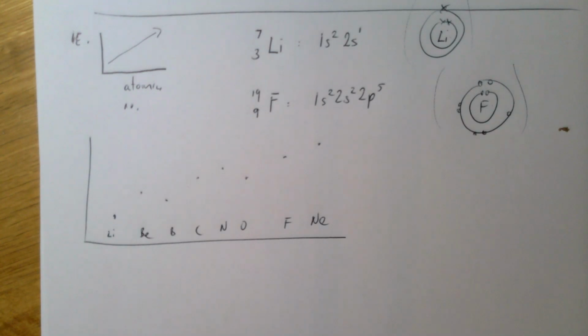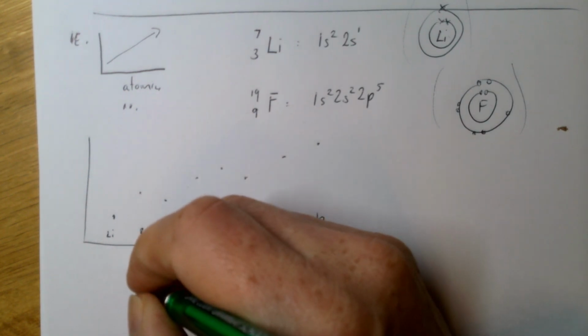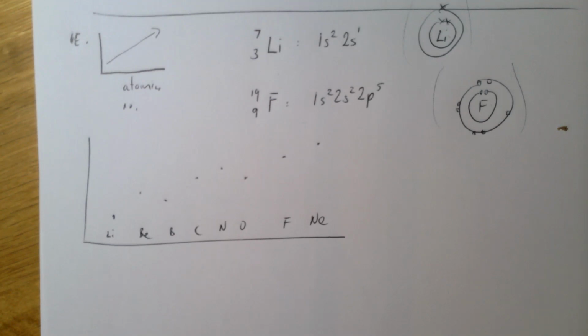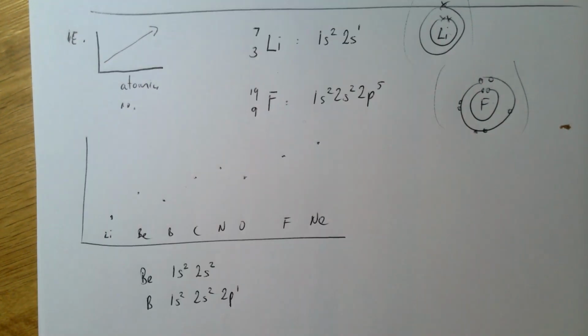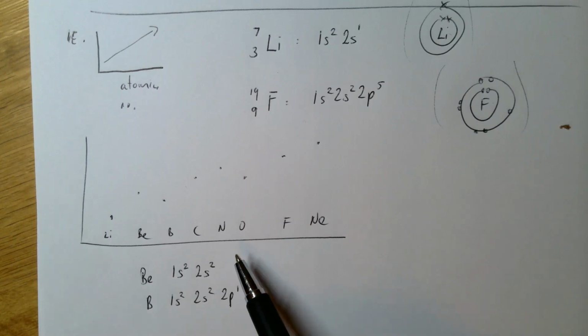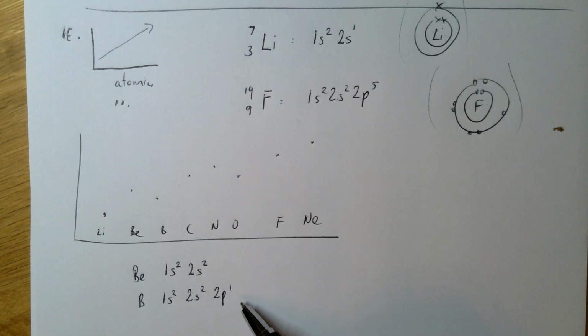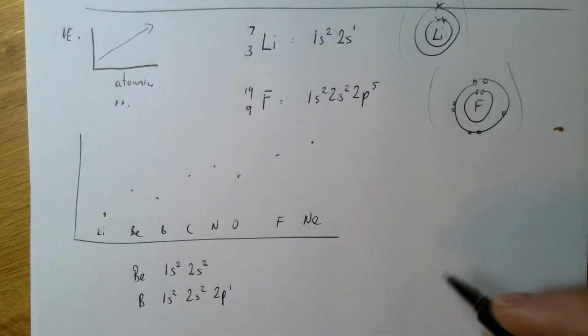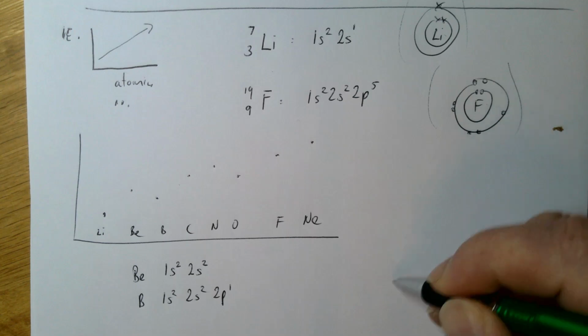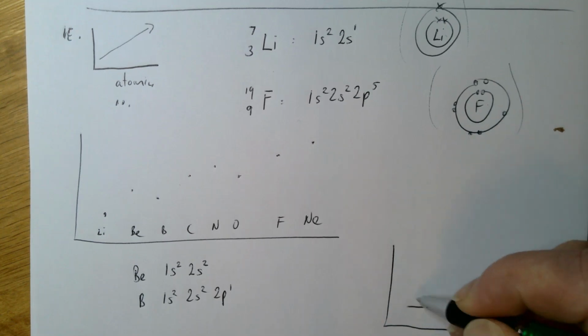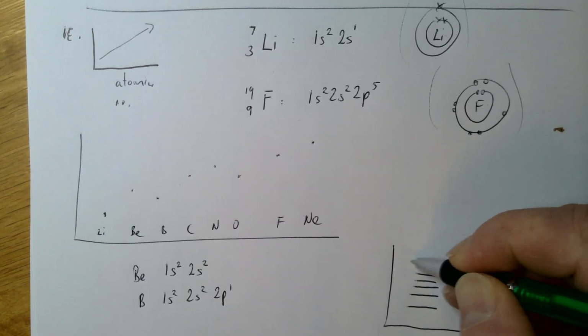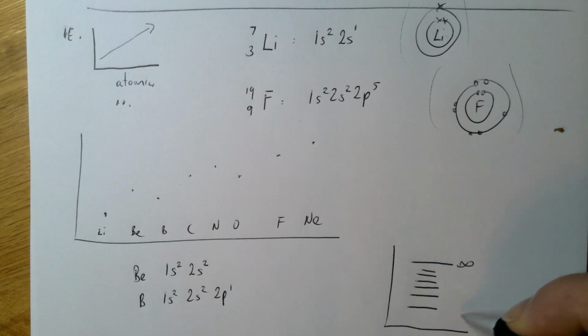To explain this trend, we've got to work out what the electronic configurations are fully. So I'm going to compare beryllium with boron, and then compare nitrogen with oxygen. The explanation for why boron requires less energy is a bit easier, I think, than the oxygen versus nitrogen one, because you're removing an electron from a higher energy subshell. Remember, ionisation energy is the energy required to remove 1 mole of electrons from 1 mole of gaseous atoms. I'm not going to draw proper energy levels, I'm just going to draw them like that, where that's infinity, and this is, say, n equals 1, n equals 2.